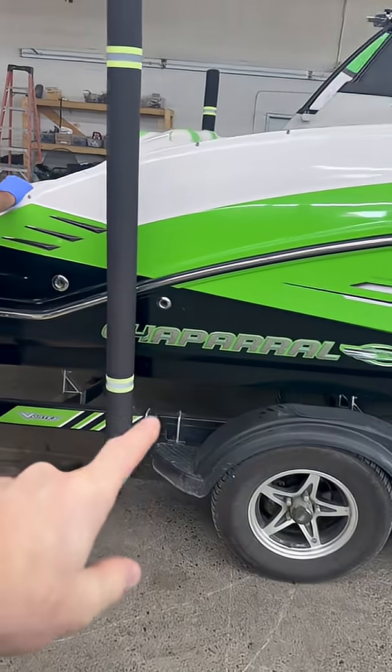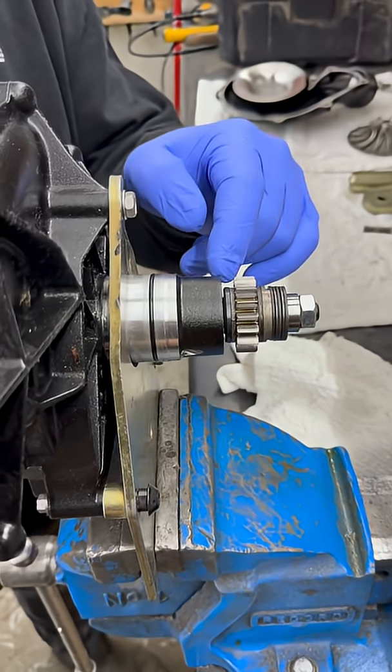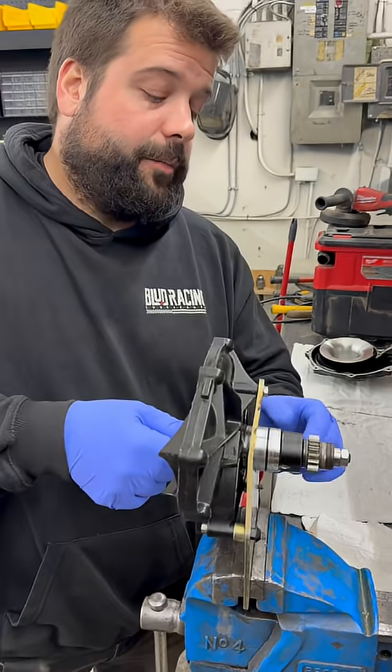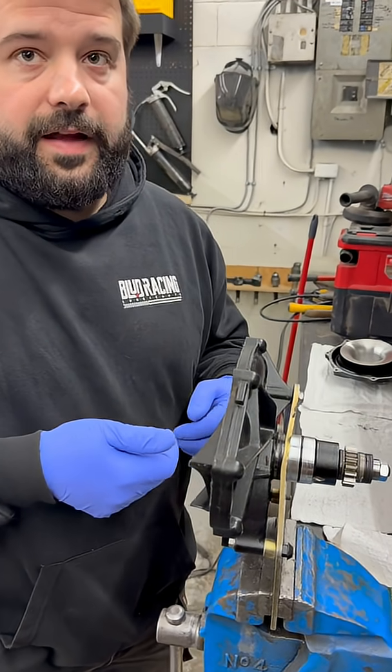Why do we rebuild a supercharger? What are we doing with it? Once they exceed 200 hours, these friction washers are what you're more so worried about, because they will break and then send all the metal material through the oil pumps, and all the 40 needle bearings inside here that aren't caged will break apart and go through the engine.